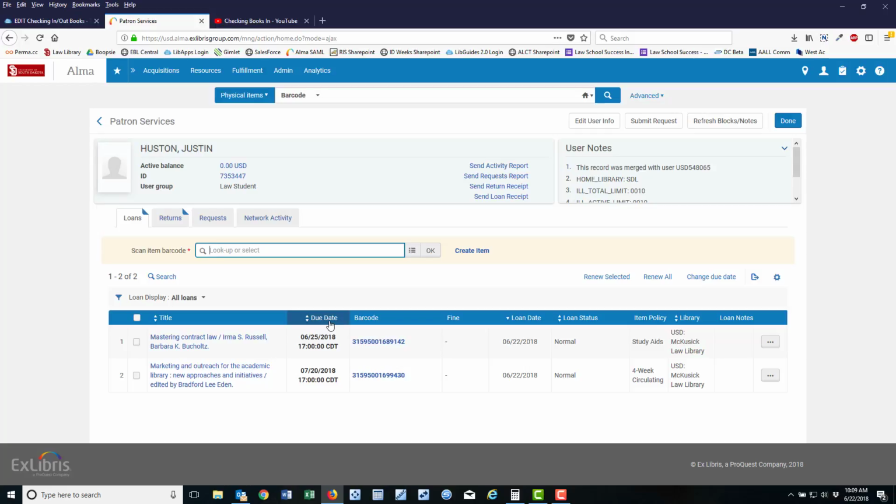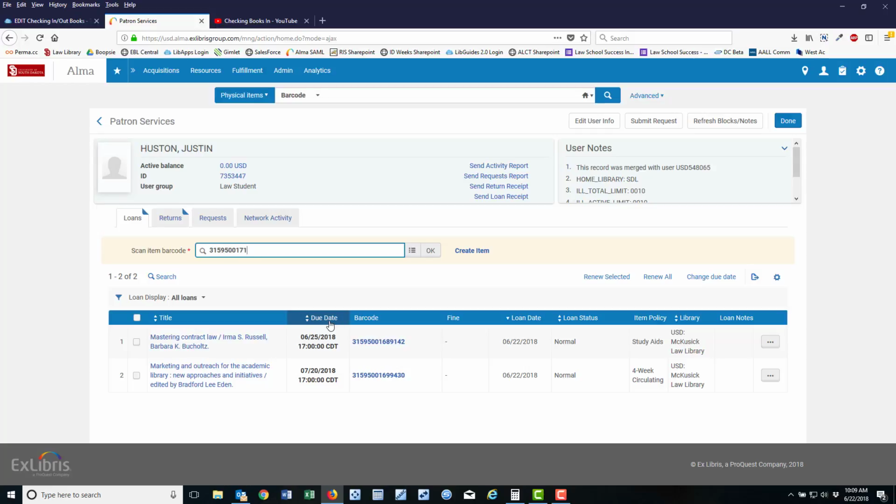So I'm going to type that in. Once you get familiar, you'll see the reference sticker on the book and be able to tell the student, I'm sorry, but that's not loanable. But just in case you forget, I'm going to show you what the system does.